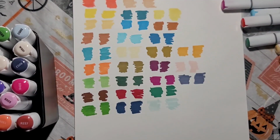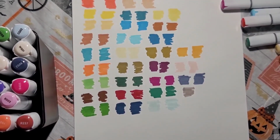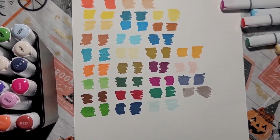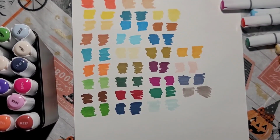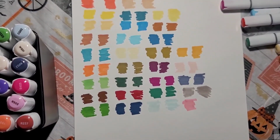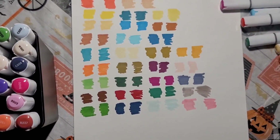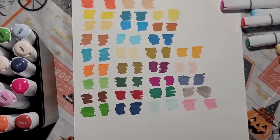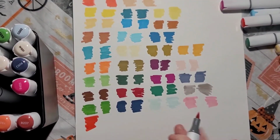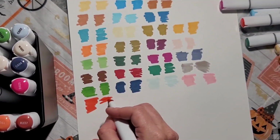Okay. WG03. Brush. And broad tip. R502. Brush, broad tip. R107, brush. Oh my gosh, it's good. That right there you can use for red, broad tip.